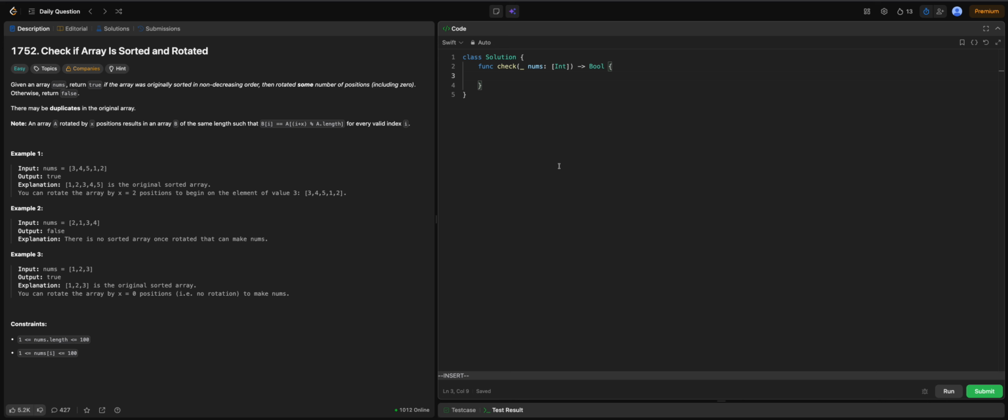What I want to do is calculate the drops, and as usual I want a variable for the count, and we'll go through from index 0 through count. And what I would like to check is the next index. If I have to calculate the next here, that could be index plus 1 modulo count. Why do I need the modulo count?